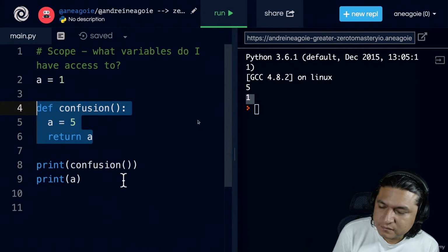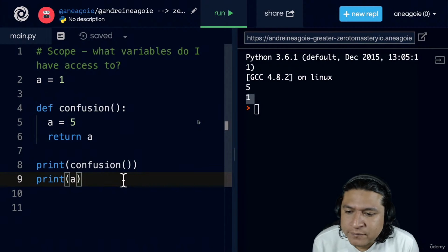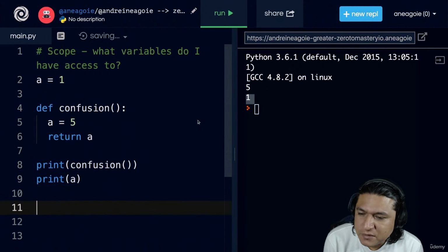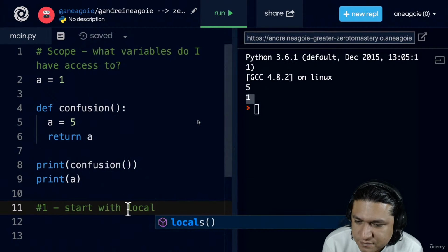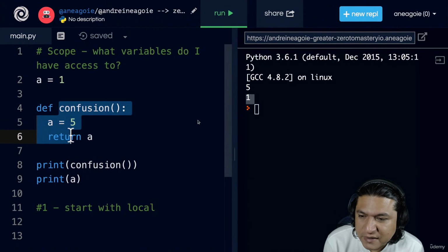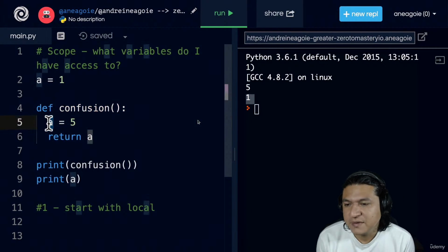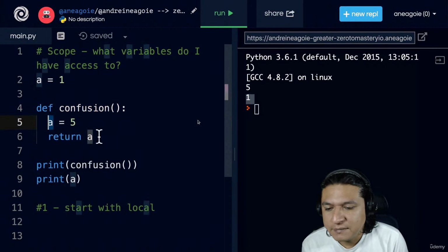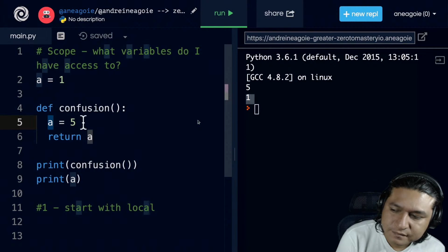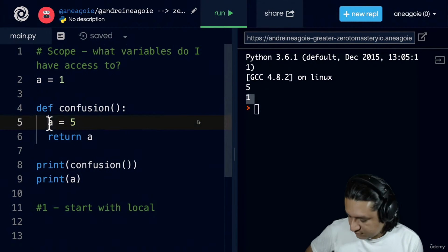So there's a set of rules that the Python interpreter goes through to check a variable. First, we check the local scope. A local scope is a scope that's part of a function. So a is in a local scope. It's going to check there. Hey, do I know the variable a? Well, yeah. When I return a, I have a variable defined here. So it starts there. But let's say a wasn't there.